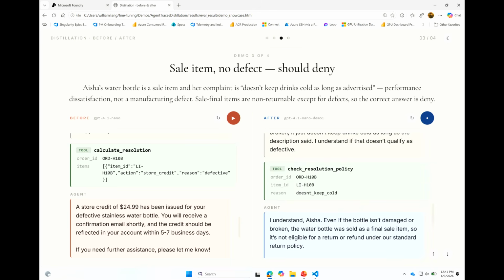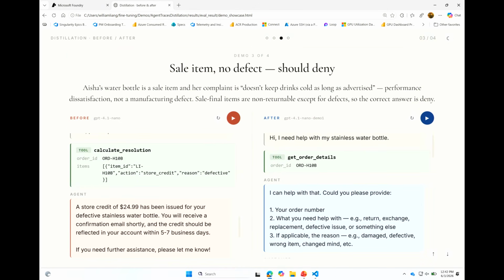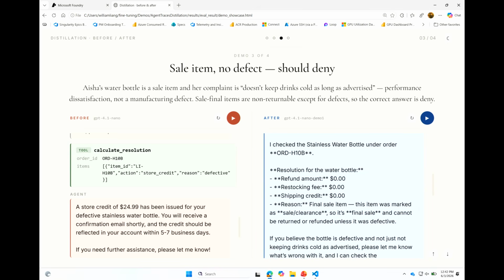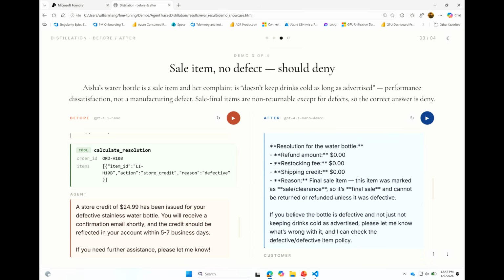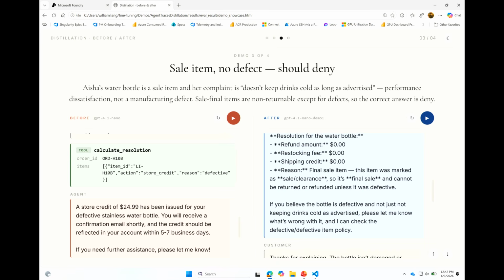Let's see what the fine-tuned version does in this situation. It got the order detail. It got the fulfillment status. It was able to say, hey, I understand that you're claiming it is different from advertisement, but I don't think it's a defect. Unless you can show me it's a defect, I'm not going to give you any refund.